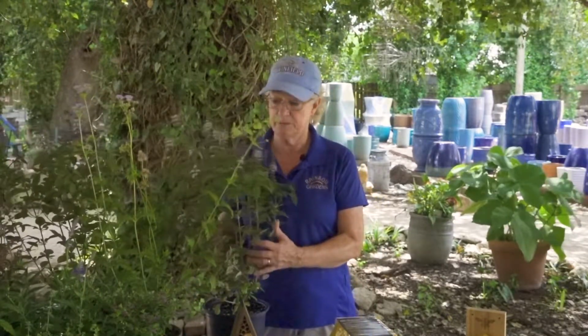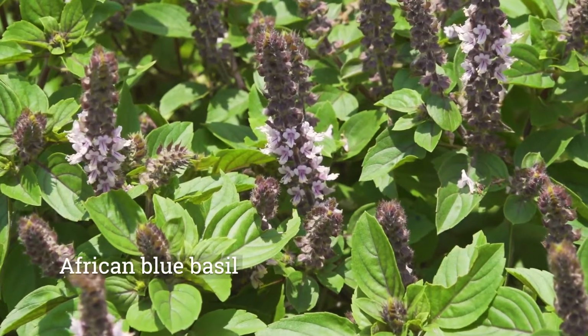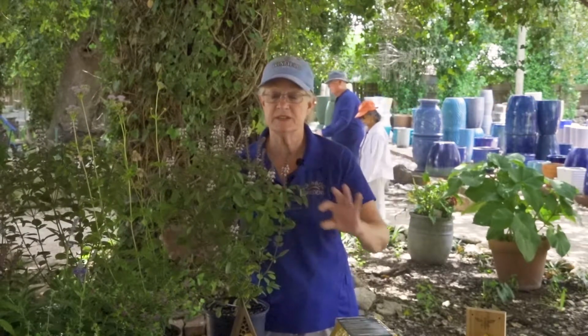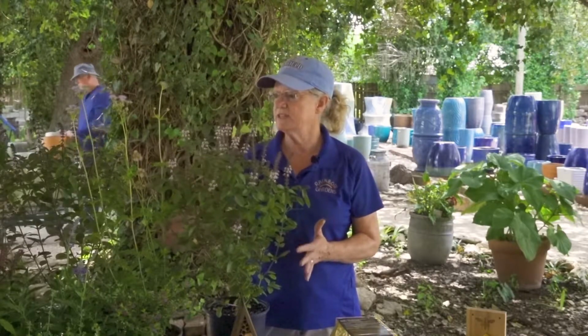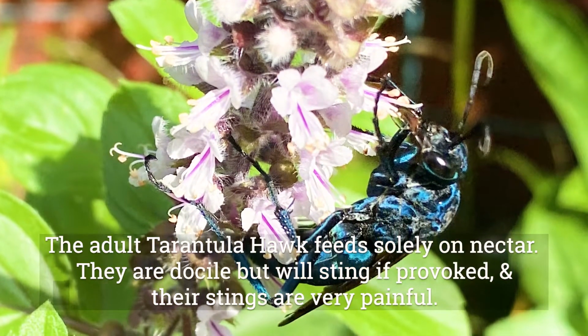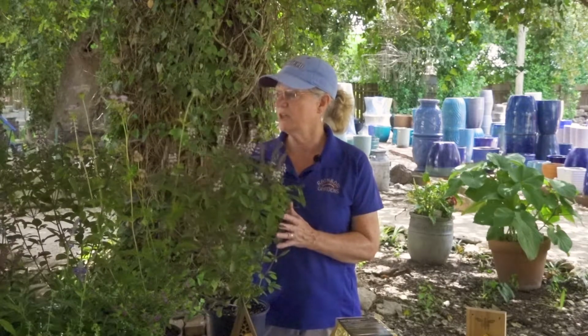So next, let's talk about some of these beautiful plants. These are plants that we know bees love, love, love. Like I said, a lot of the herbs, and I think my favorite has got to be the African blue basil. It smells wonderful. It's an absolutely gorgeous plant, and there is a very wide range of pollinators that like this plant. All the way from the smallest of bees to butterflies and some of our interesting nectar feeding wasps, like our tarantula killer that kills tarantulas, and the main diet of the adult wasp is nectar. We'll show you a picture of one. We had one this morning feeding away. We see them a lot on these.